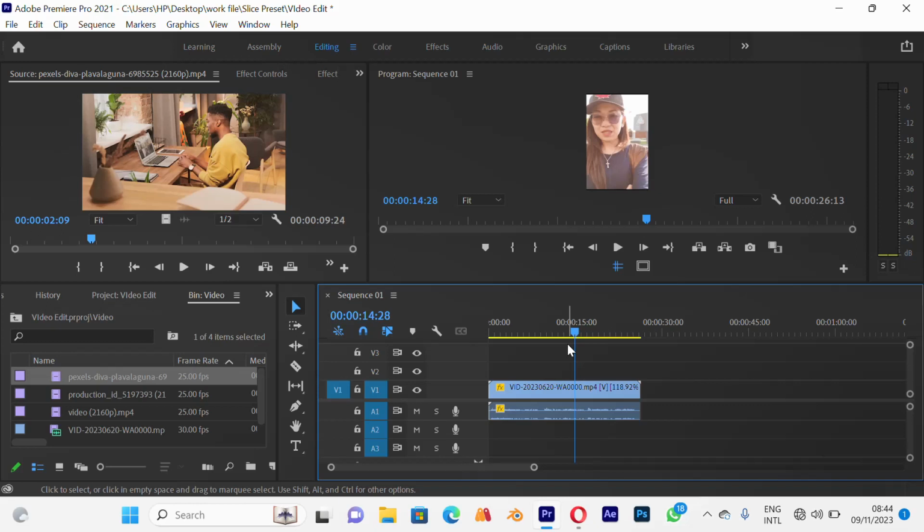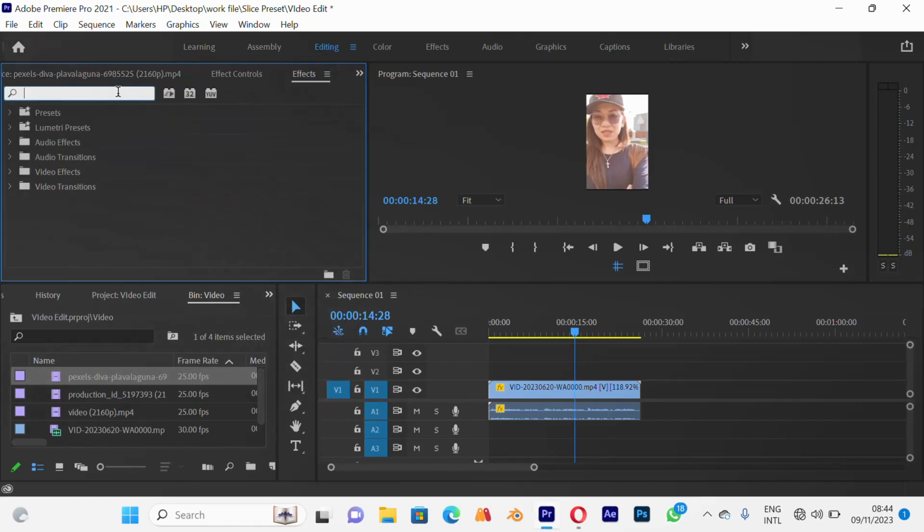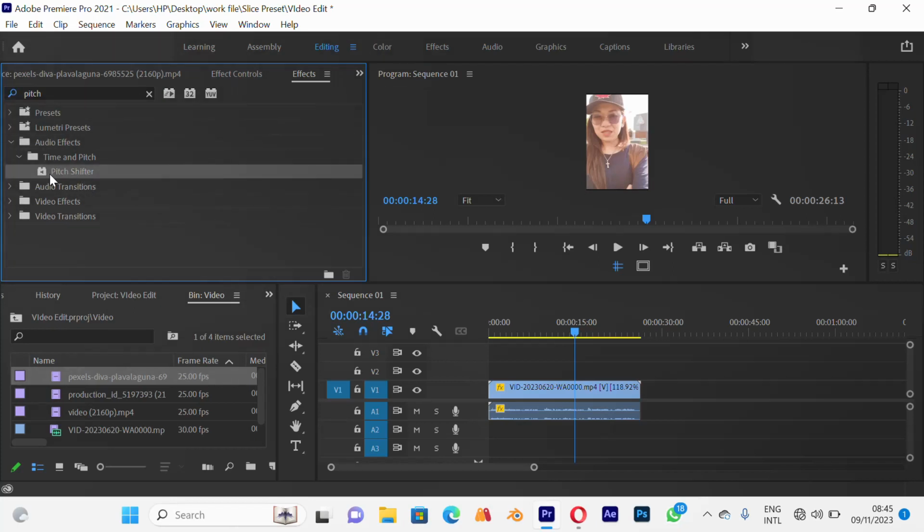So the way we can work on this is by going to our effect and adding some effect to it, which I think is a very common one. So I'll come down here and look for effect. Okay, I don't have it here, I have it here. So click on effect and we'll be using our pitch shifter here. A pitch shifter. All right, just this one over here.